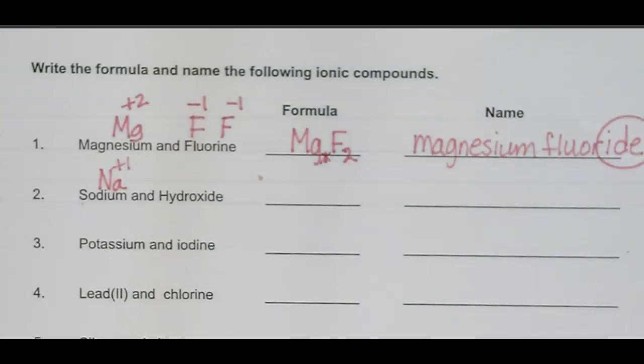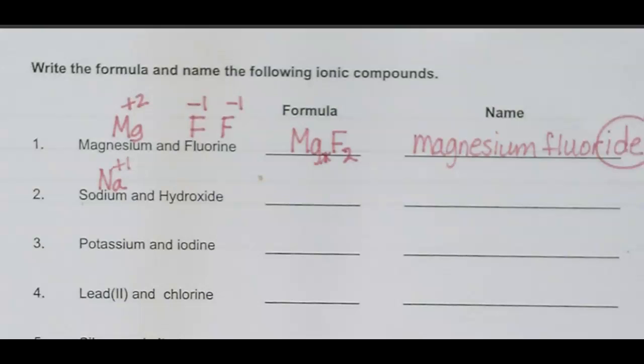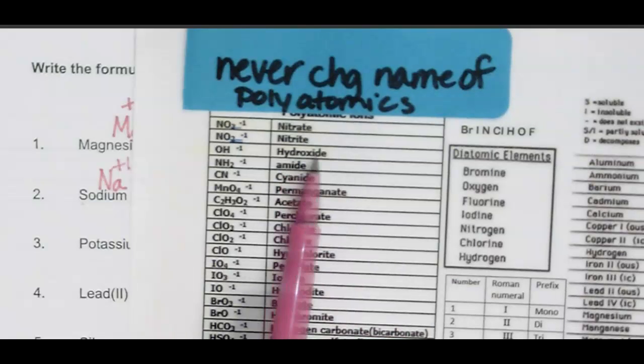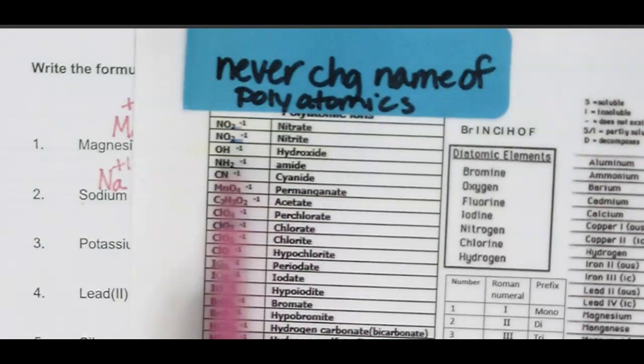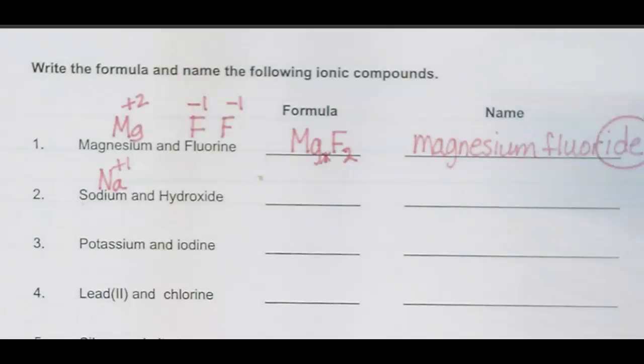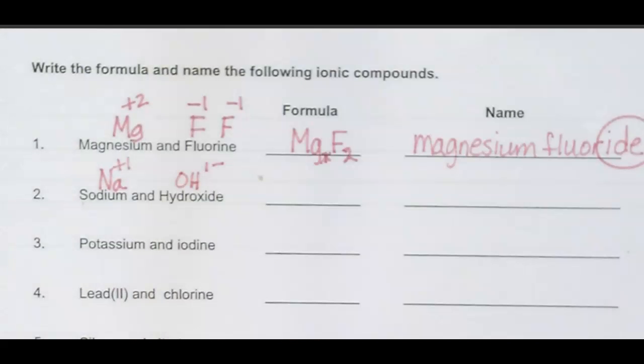Okay, so the next thing we need is hydroxide. One of the ways you can tell is hydroxide, hydrogen, oxygen. You can already tell it's 2 put together, so you should recognize that. As much as we've done it, you should recognize it. So look on the back of your periodic table, and let's find hydroxide. Again, here it is. It might take you longer than me to find it, but here it is. It is OH, and it has a -1 charge. So I'm going to write that down. OH, and it has a -1 charge.